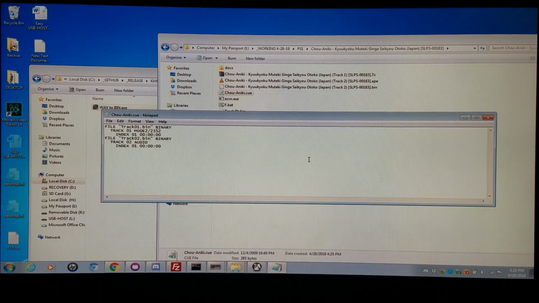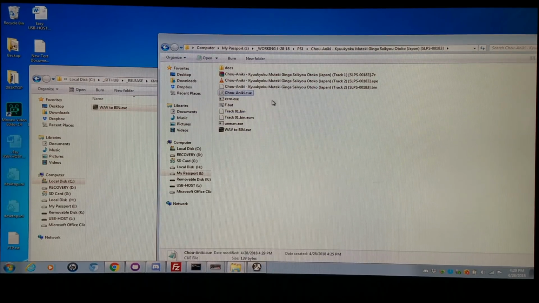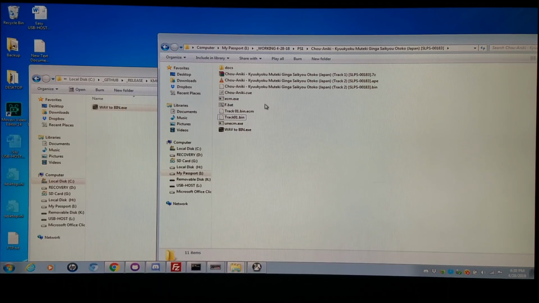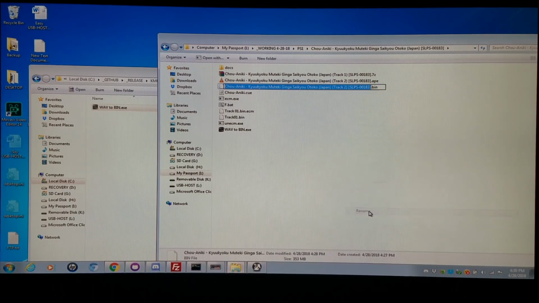And you can see that track 2 is audio and track 1 is data. Then I'm going to save this. So I have the cue file, but I have my two tracks I need to work with. I have my unECM'd file right here, which I'm going to make track 1. And then I have my bin file, which used to be an 8 file, then a WAV file, now a bin file. Yes, it gets a little bit confusing. I'm going to change this to track 2 bin.